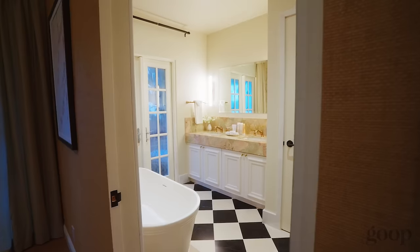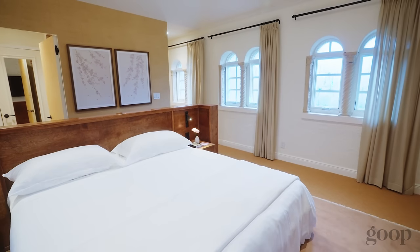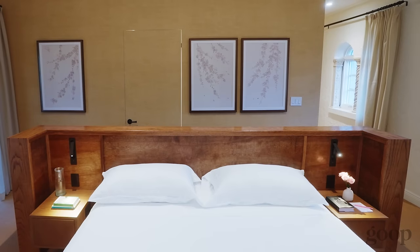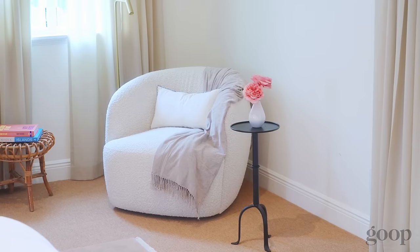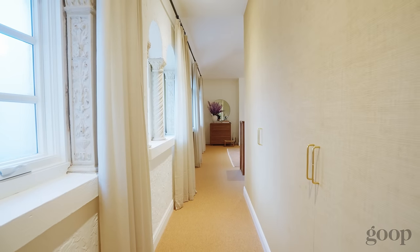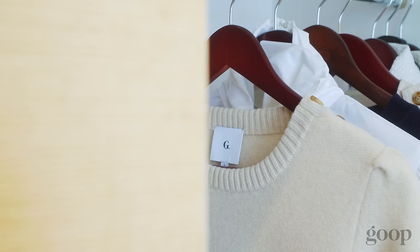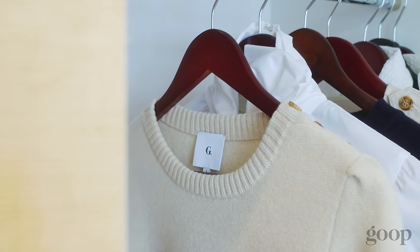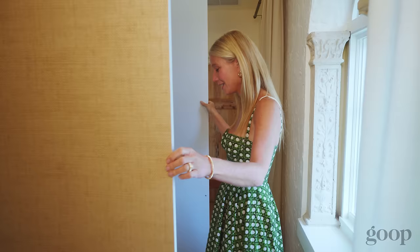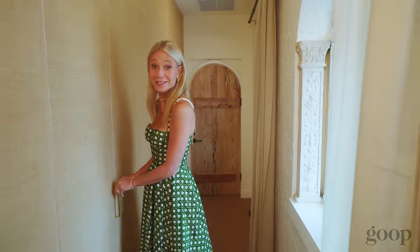This is the primary bedroom. Look at this gorgeous bed — it just gives it this wonderful handsome feel. And then in the corner we have our best-selling Gwyneth chair from the collaboration we did with CB2. These beautiful closets that we've redone, and in the closets of course we have some amazing G label. You can order through the concierge — you can always go out from here to your Palm Beach evening in style.